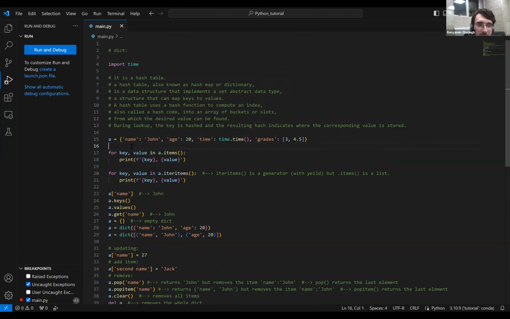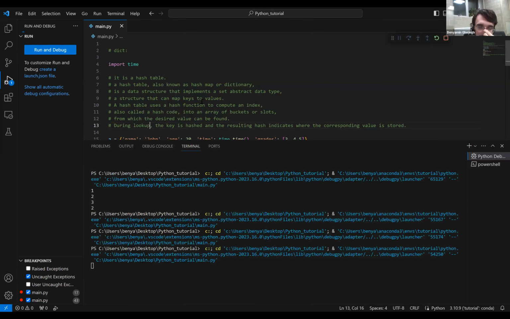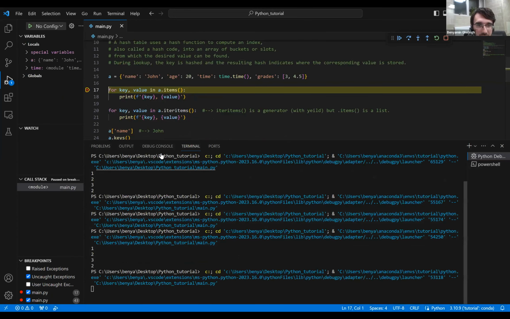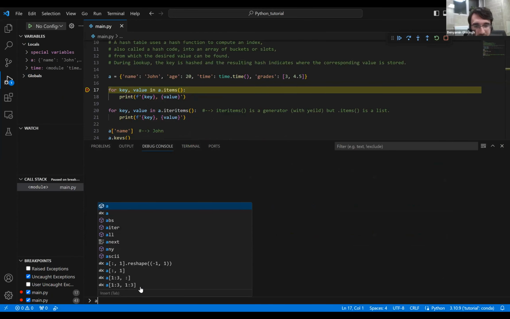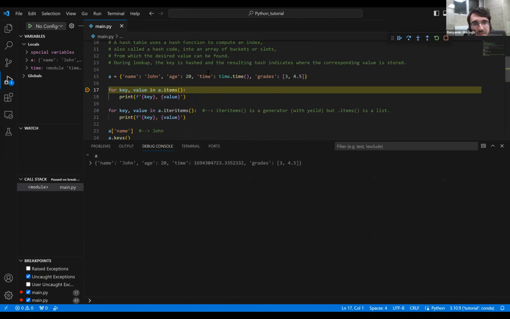So here I have defined a as a dictionary. Let me run it. Let's take a look at a. Here it is. Also, sometimes people, to make it cleaner, define the dictionary like this.